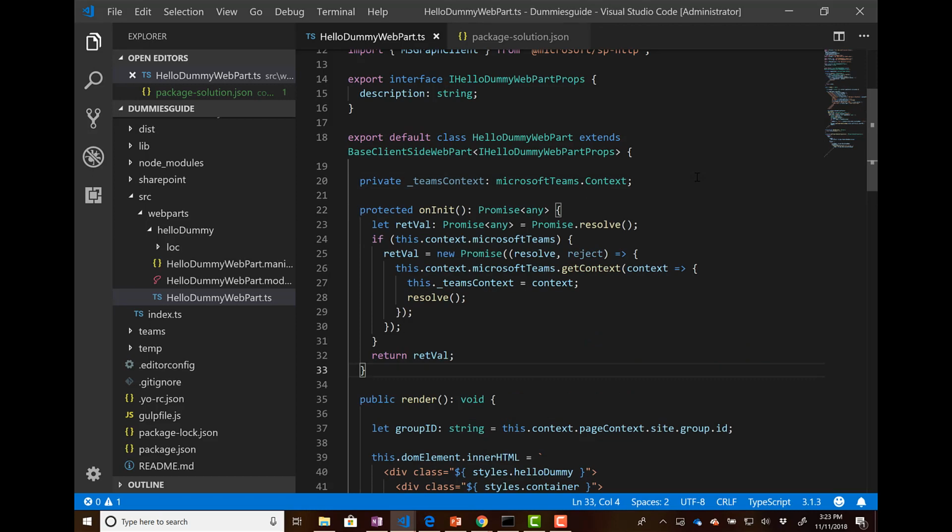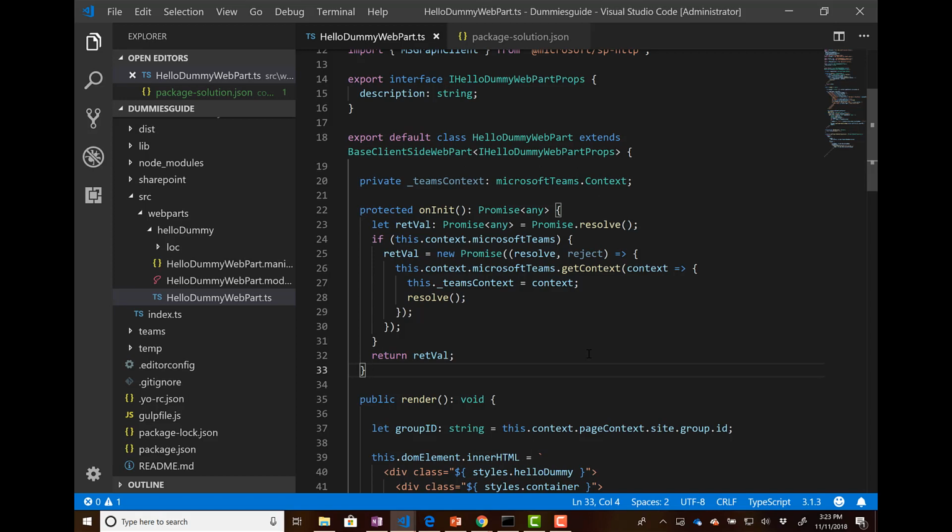And this chunk of code came from the tutorial for using the SharePoint Framework version 1.7. Again, I'll have links to all the resources that I used to create this. But essentially all this is doing is it's getting the Teams context and setting it to that variable for us. So now we have the ability to check to see if that Teams context variable is set. And if it's set, that means that our application is running from within Teams, and we can use the Teams information that we want to.